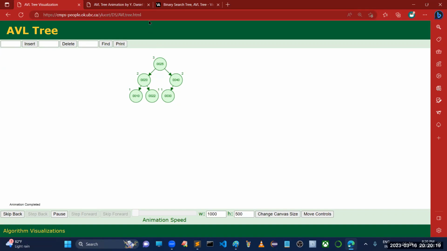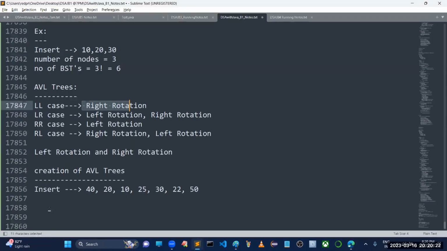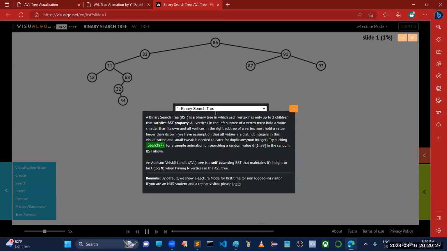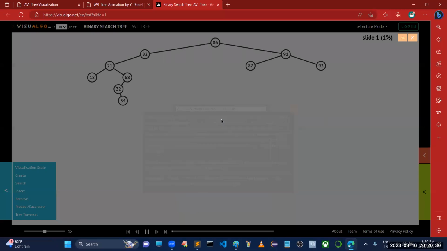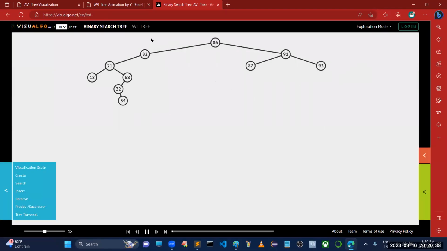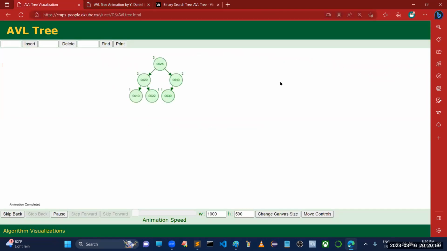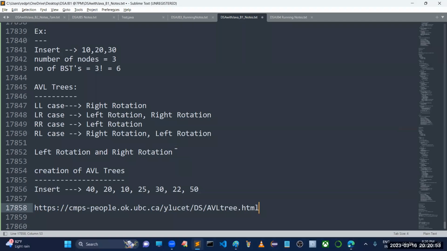I think I will share this link for you in the notes. We have some other websites also, so you can cross check which tree you need, like a balanced search tree. Here, if I want to insert 55, where will it be inserted? If I want to insert 56, where will it be inserted? Automatically it is doing it, and you can see the animation coming here. This is how we can see it diagrammatically. Deletion is also the same, sir.